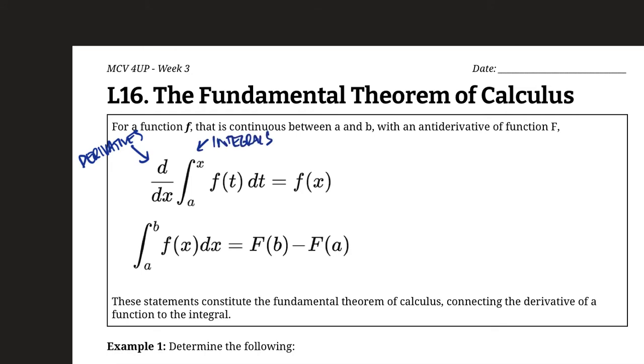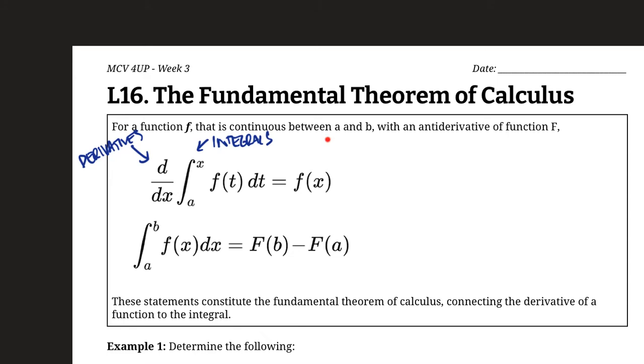So if you look at this expression here, it looks sort of complicated, but really all it's saying is if you take the integral of a function between two values, and then you take the derivative of that, you essentially get the function back. So in other words, the derivative and the integral basically cancel out with each other. In fact, they act as the inverses of each other. One does something, the other one undoes that thing. So that's essentially all the fundamental theorem of calculus tells us. It tells us that the derivative and the integral are inverses of each other.